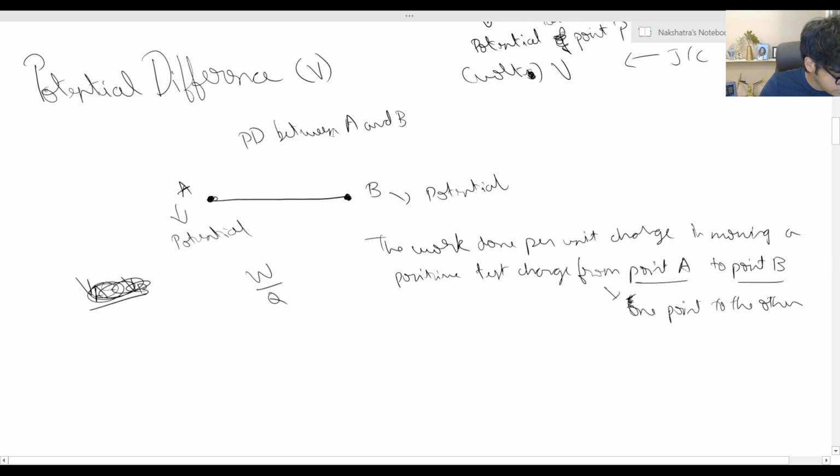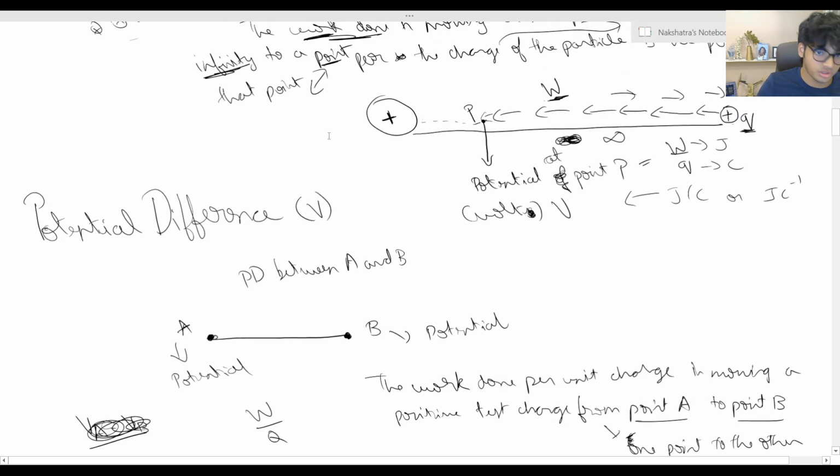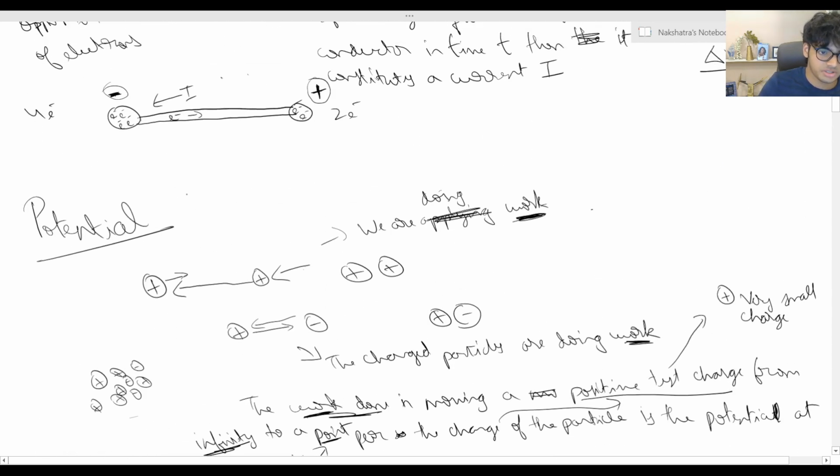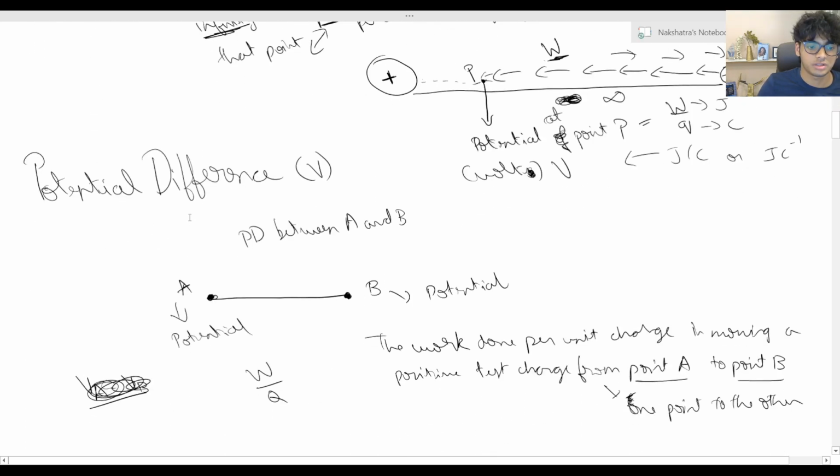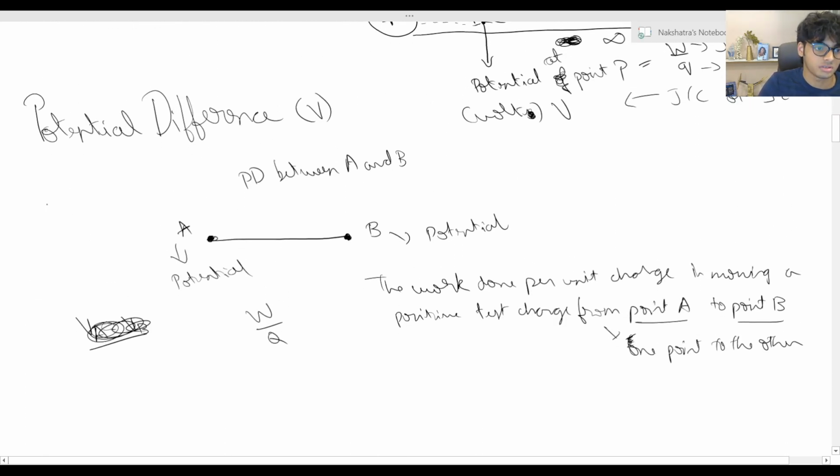Potential difference is represented by V. Potential is also represented by V, but that is because they're basically the same thing. It's basically VA minus VB, right? But it's still potential. It's just the potential between 2 points, so we call it potential difference. So the unit is also the same, volts. The SI unit is also represented by V, okay, but know the difference. This is volt and this V is potential difference.